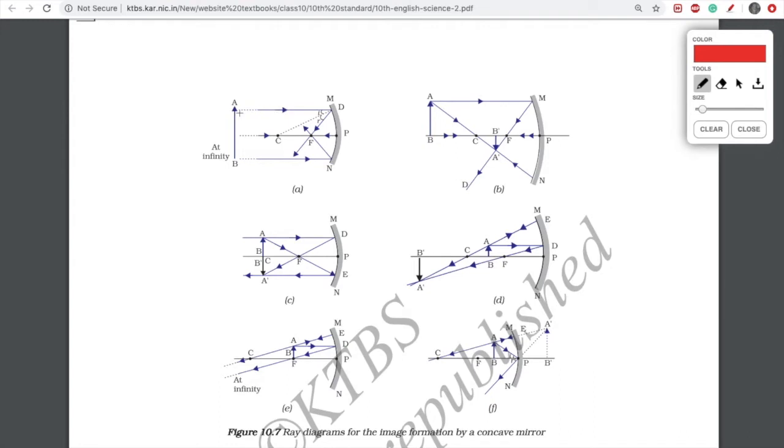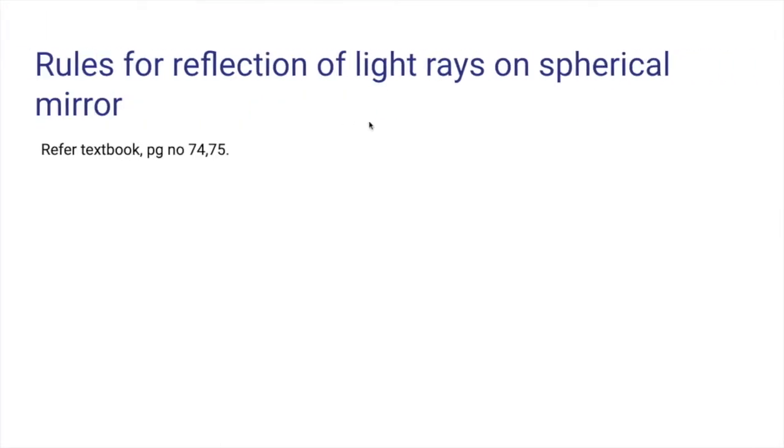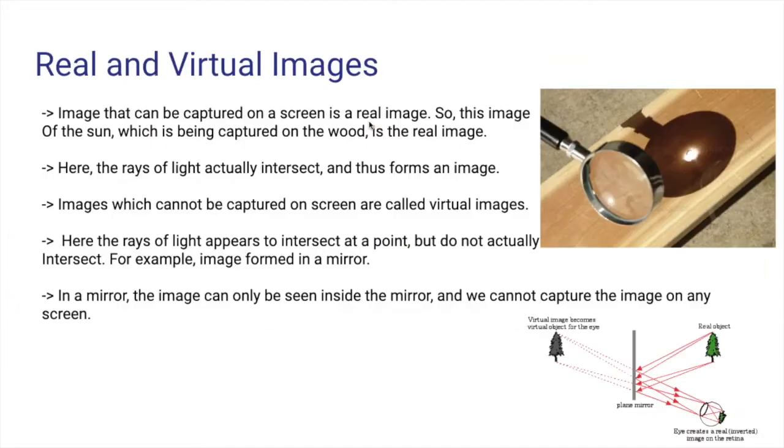So if everything is parallel, then it will come here, and it has to go through the focus. What do you mean by that? The top of the arrow is also here, and the bottom of the arrow is also going to be here. It means we will get a point-sized image. So a very small image it will be. But actually, when I showed you in the slides, the image is very small, correct, but it is still not point-sized, because the sun is very far, but it's still not infinity, correct?